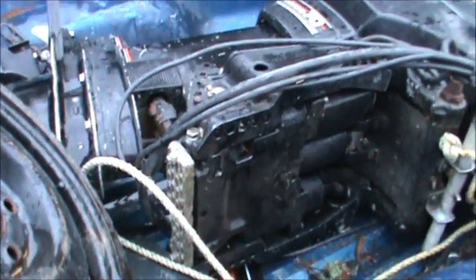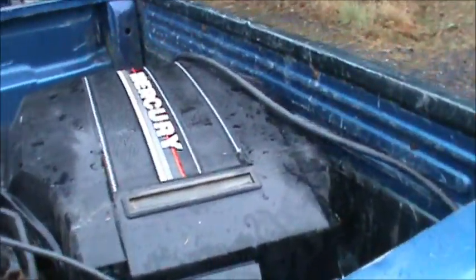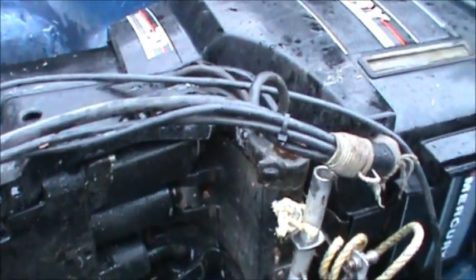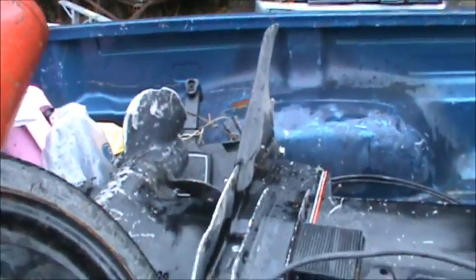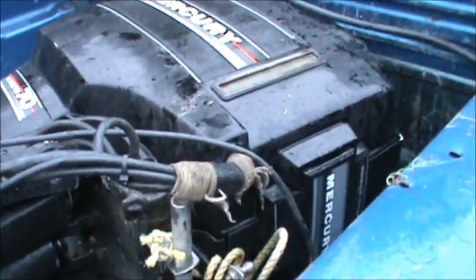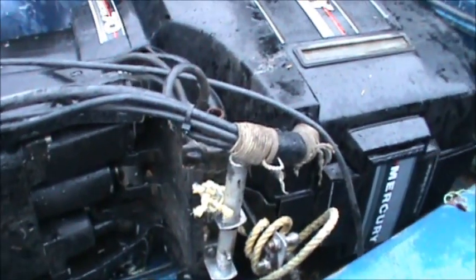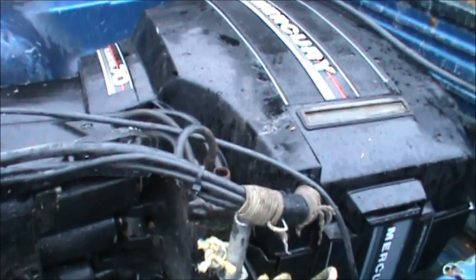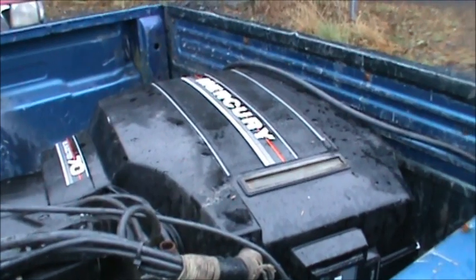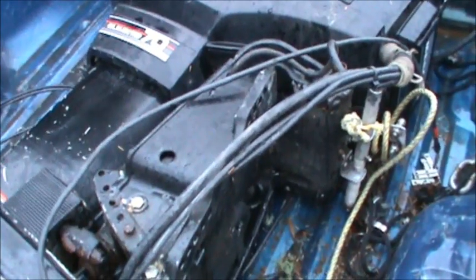Well, here's the first one. I just went and picked this one up a day or so ago. It's a Merc 70 oil injected tilt trim. And over there by that beat up prop, I have the controls and cables and all for it. The guy don't know much about it. I haven't taken the bonnet off yet. It was given to him, been sitting in his backyard. He wanted it out of there. I said, I'll come get it. So I went and got it. There it is, the Merc 70 oil injected.